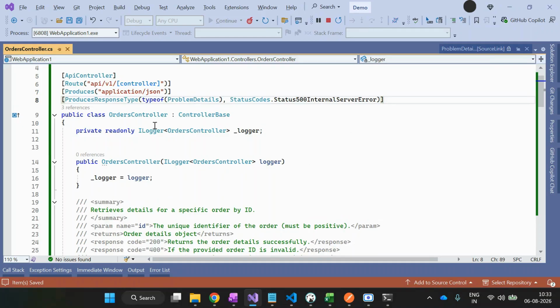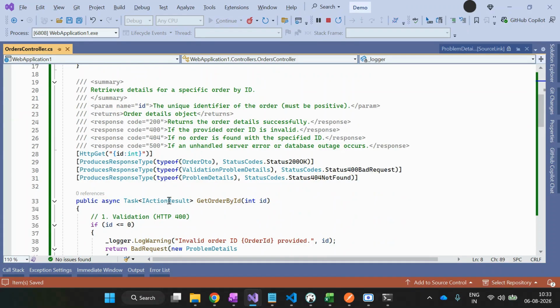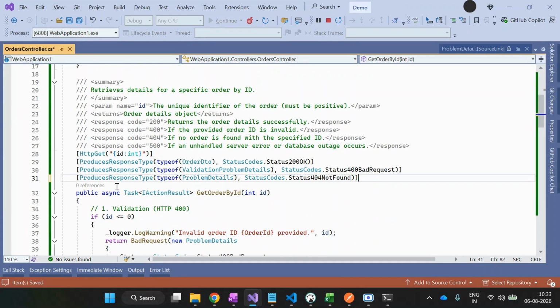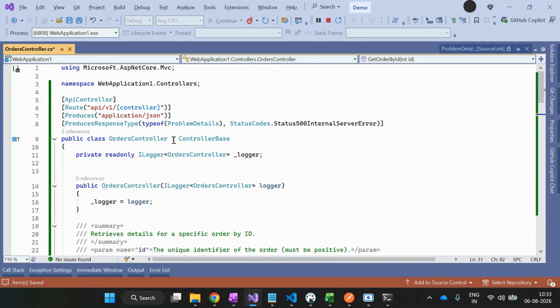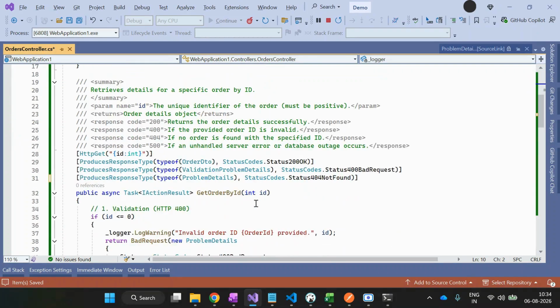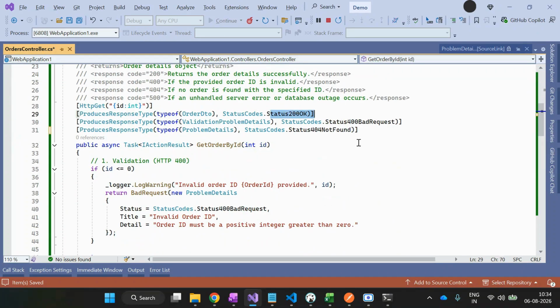If you add it over here, then you don't need to add it to every method. This is common for all controller methods, so it's not repeated for every method. Whatever is common, you can add at controller level, and specific ones like 200, 400, or 404 you can maintain at method level.